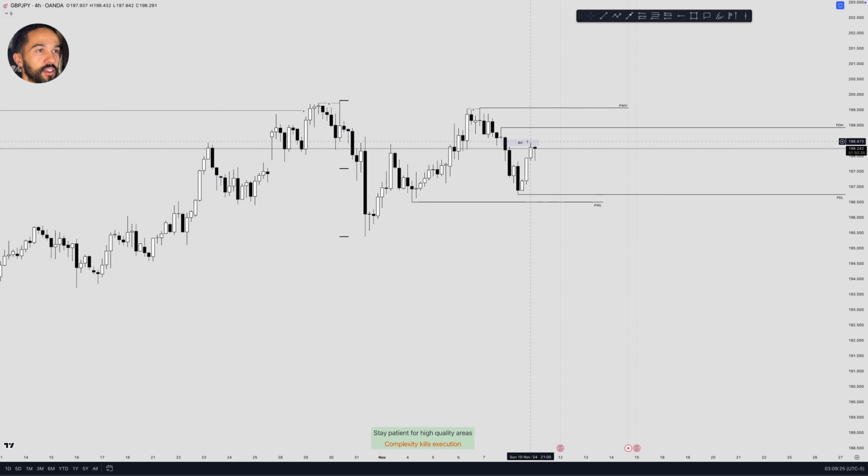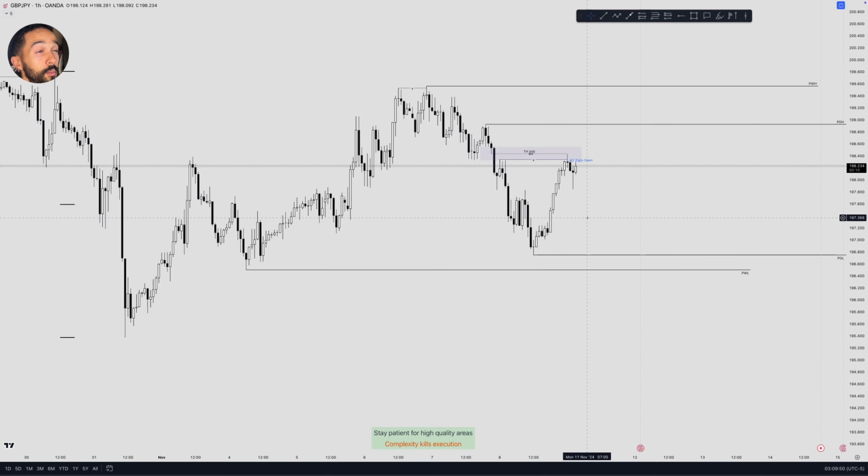So an important area here, in my opinion, to see if this resistance holds, to see whether this is going to be a weak high or a weak low if price action breaks down from here. Let's go down to the 1 hour, see if that helps us with our bias. On the 1 hour, I think we are a bit more bearish.